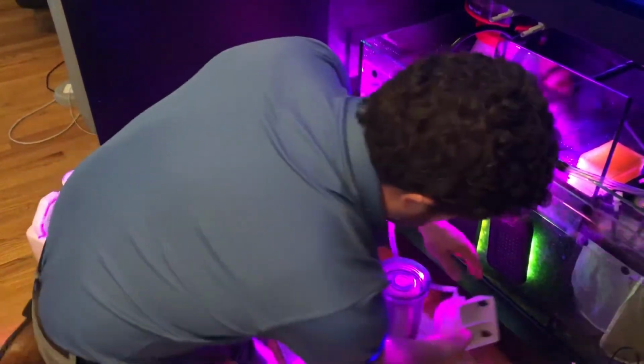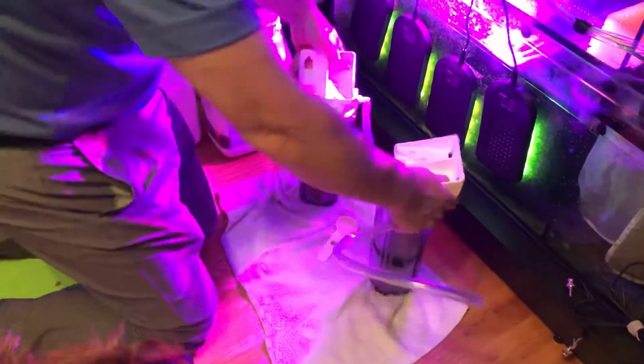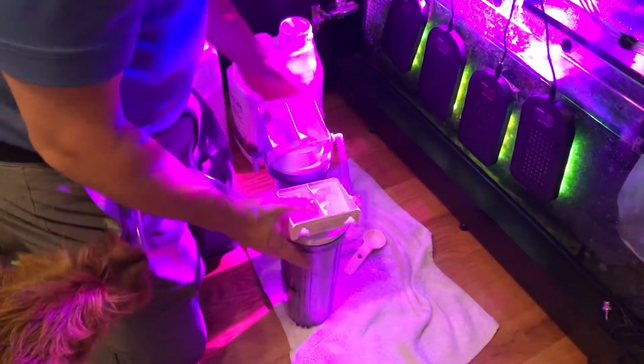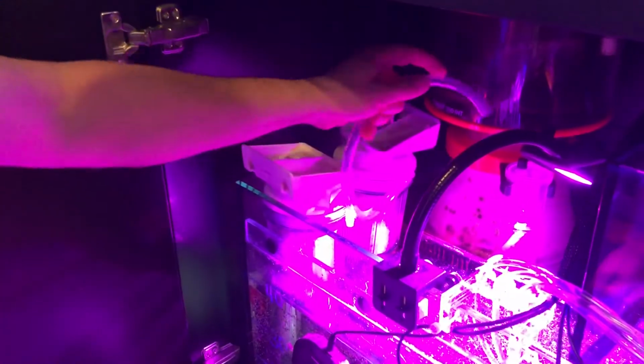Twist that on. Twist the other one on. Then just orient it properly so that the two are facing each other. That'll leave this little loop here that basically I can just loop over the side of the glass again and then reconnect the tube to the air inlet on the skimmer. That's it, done.